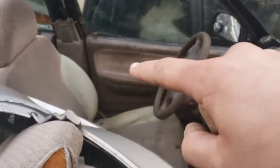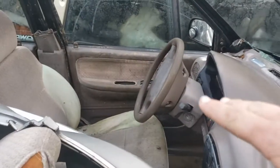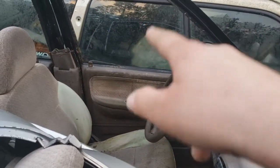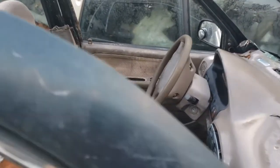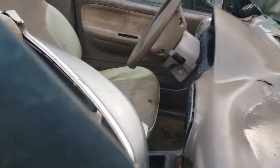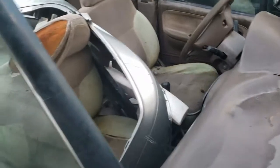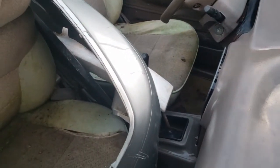The little door pull handle thing is missing from the door panel. That thing popped out all the time. In fact, the window even kind of is tilted. It's skewed on the driver's side. Mine was messed up. You know, the motor was going bad. So, guys, I think this is my car. I'll know for sure once I check against videos and, like I said, the paperwork from when I bought it, because I'm pretty sure I still have it.